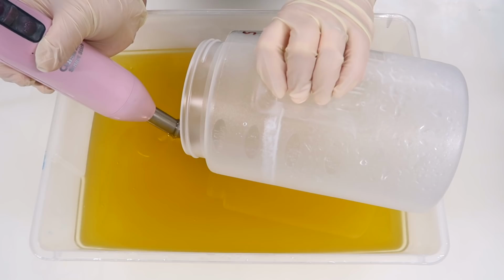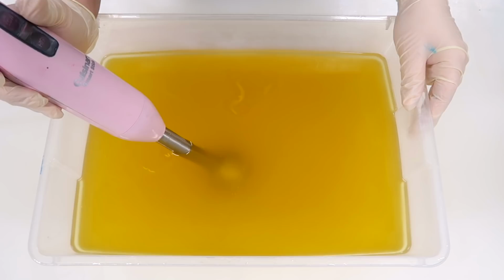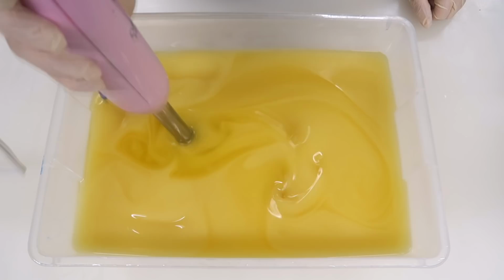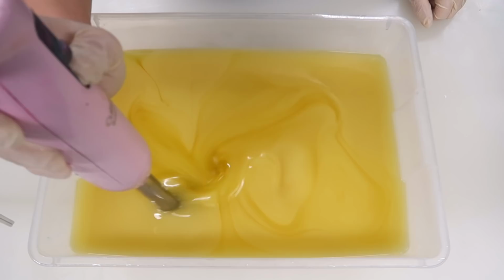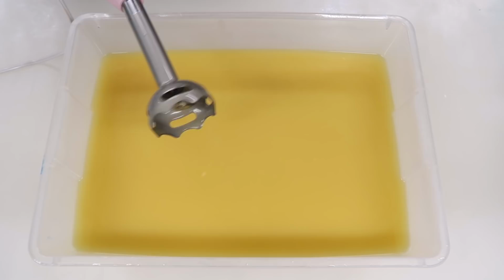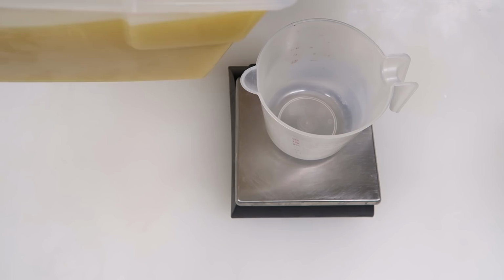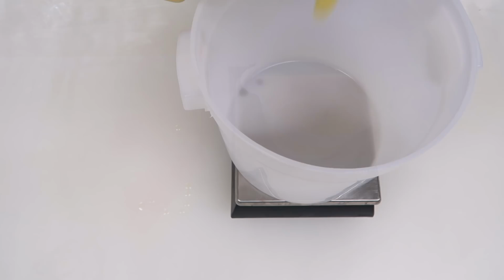And now, using my stick blender, I am going to blend this up on high until just past emulsion. With the soap being blended till just past emulsion, maybe even to a very light trace, I'm gonna measure off some batter for what will look like the lily pad tendrils in the pond and also the swirl in the water.